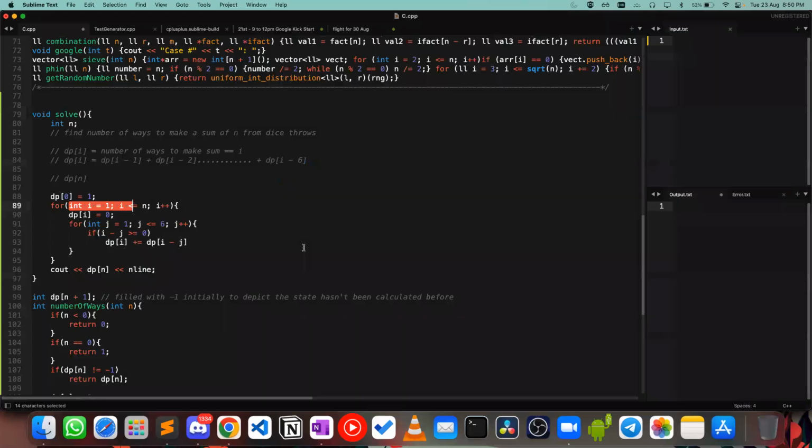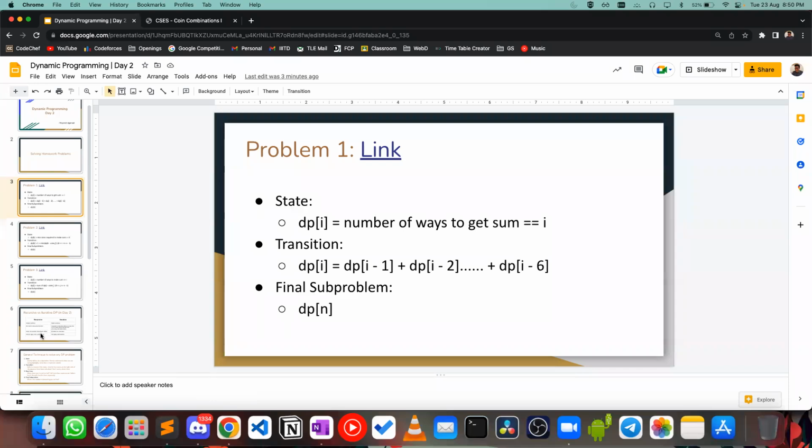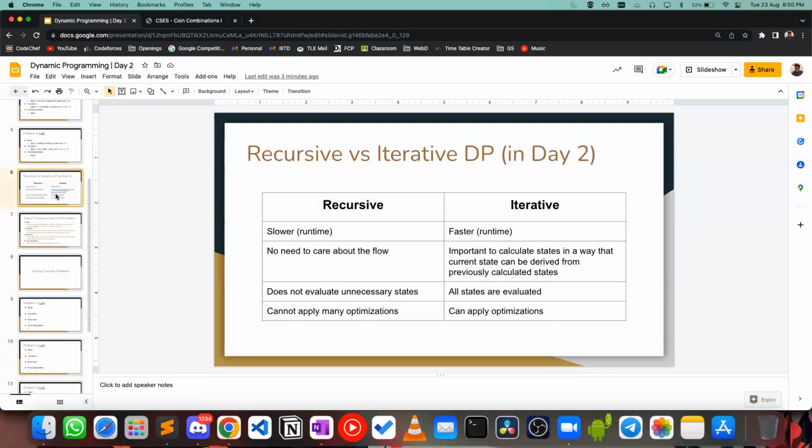right? So would it be correct to say that it is difficult to think of an iterative solution, but it is much easier to code an iterative solution when you've already thought of the idea? Would that be a right statement? It is difficult to think of an iterative solution, but it is easier to code an iterative solution. And it also runs faster than a recursive solution. Would that be a correct statement? Yep. Seems right from experience, yeah. So that's actually a right statement.